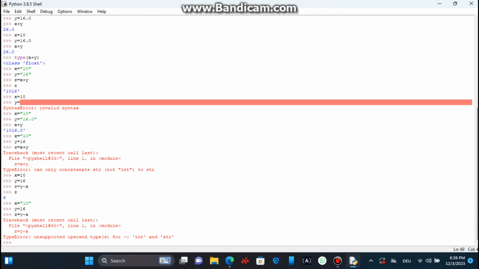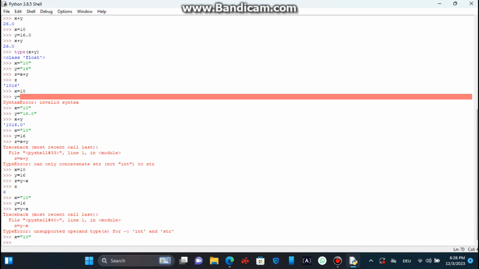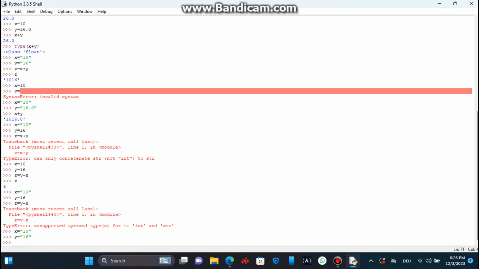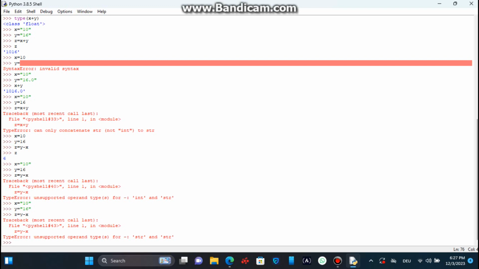What if we use the minus operation on two strings of integers? You define the same x equals a string of 10, y equals the string of 16. Now z will be the subtraction of the two strings. z equals y minus x.